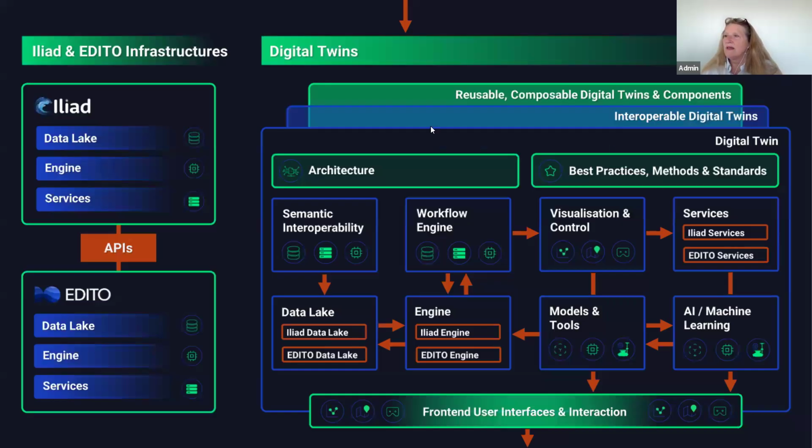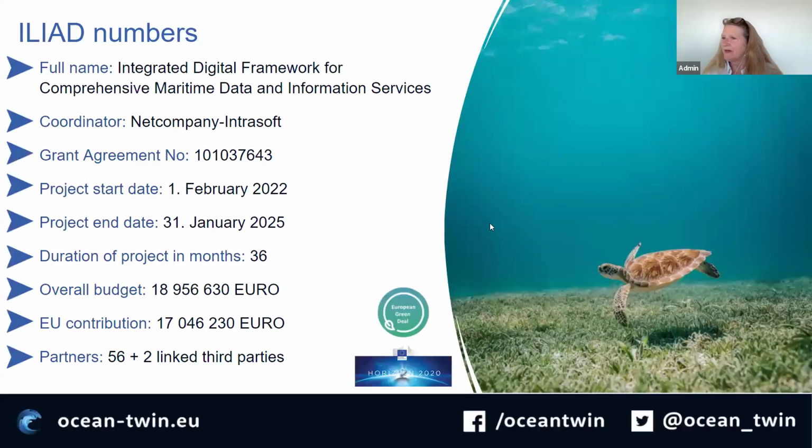The twins, and just a few words on the reusability of different components of the twins. So each of these twins that I showed you in different thematic and local areas, they are interoperable, or components of them, depending, of course, you cannot put one twin directly into another area, etc. But components of it can be reused. So you see here that reusability of the components of Iliad digital twins is important and facilitated.